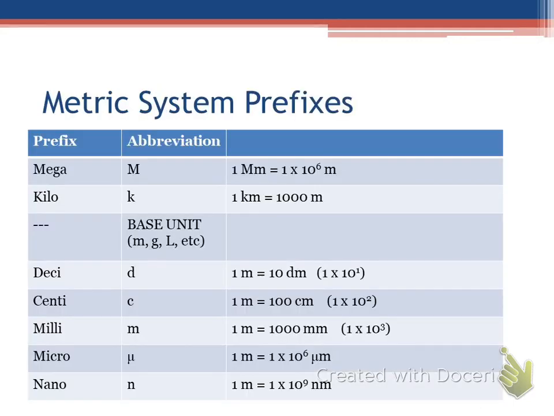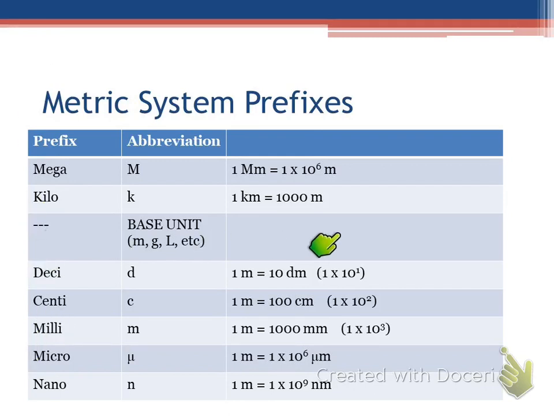So here are the metric system prefixes. I'm going to talk to you about how I wrote this table first, and then I'm going to give you a chance to write it down. So just listen for just a second. Each of these prefixes to the left, these aren't all of the prefixes. These are the major ones that I think you should know. We don't have on there femto or some of the bigger ones like giga. We don't have all of them on there, but these are the main chunk of ones that we'll know. So these are the prefixes.